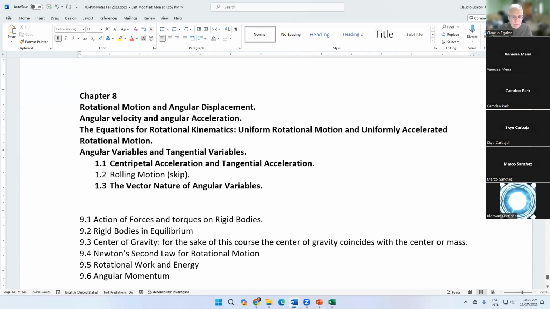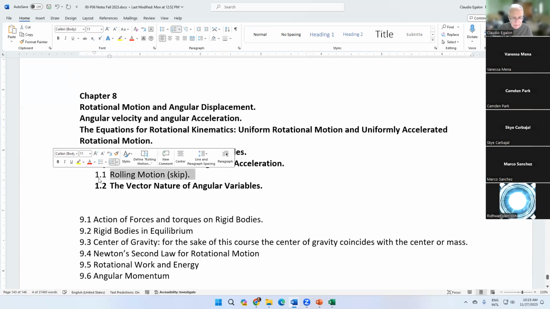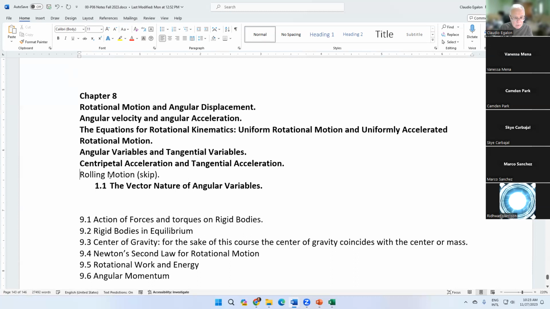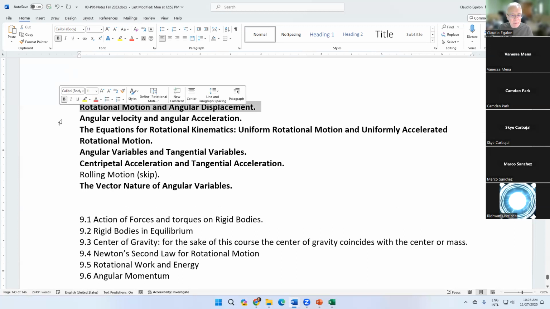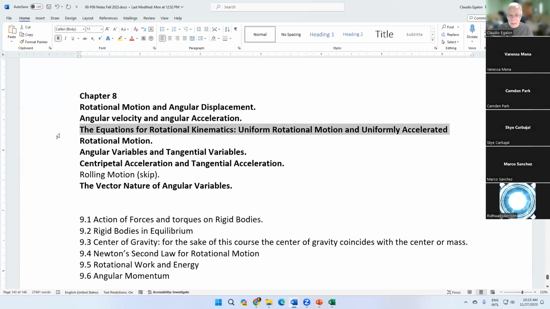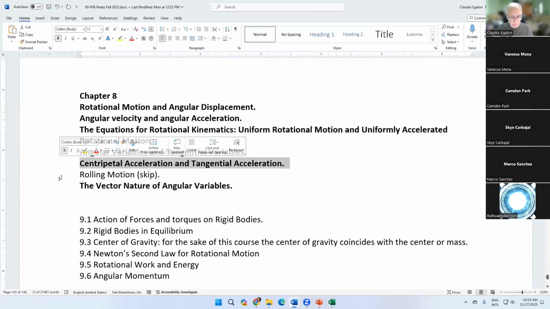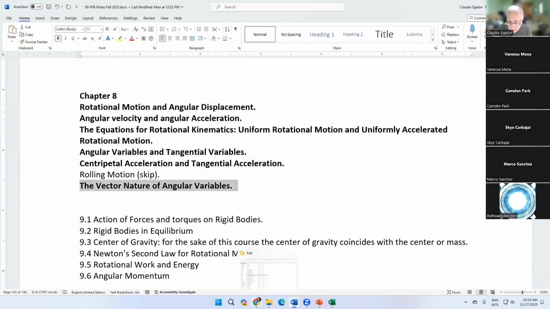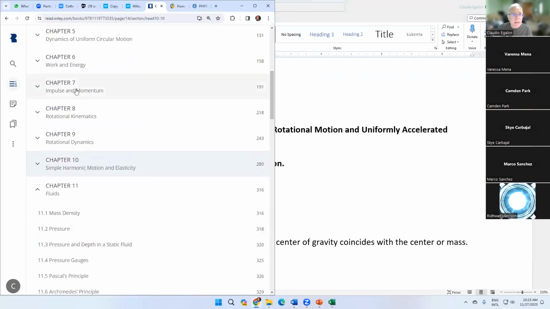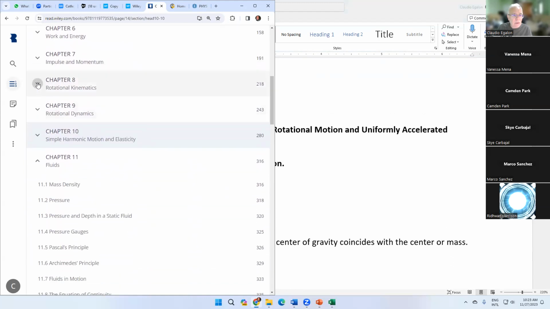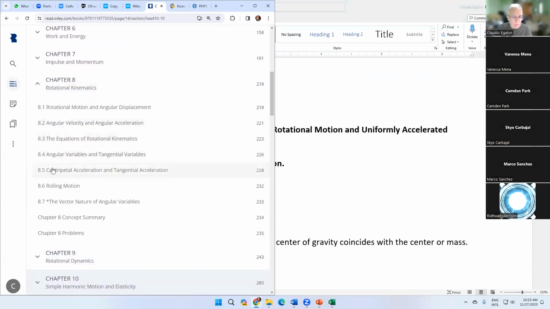Okay, so here you go. You just take a look at the book, right? And figure out what sections those correspond to, right? One must be 1, 2, 3, 4, 5, 6, and 7. Maybe that's what it is. And 8. Let's see. Rotational kinematics: 1, 2, 3, 4, 5, 6, and 7. Yeah, that's right. Follows accordingly.